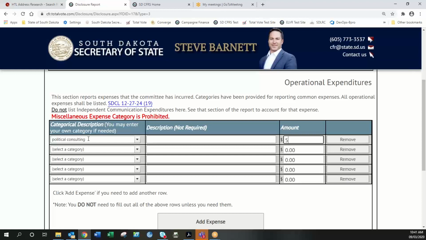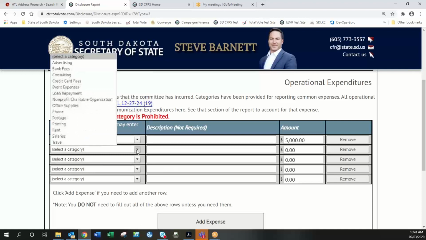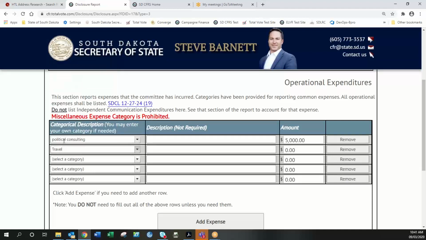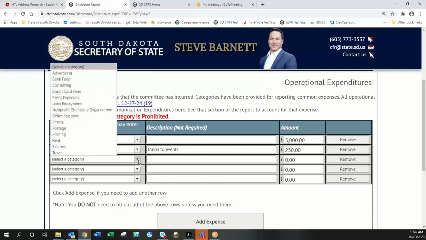And this is where you list the amount that you spent. Maybe I had some travel. I want to put travel to events, and I'm going to put 250. We'll do one more here.